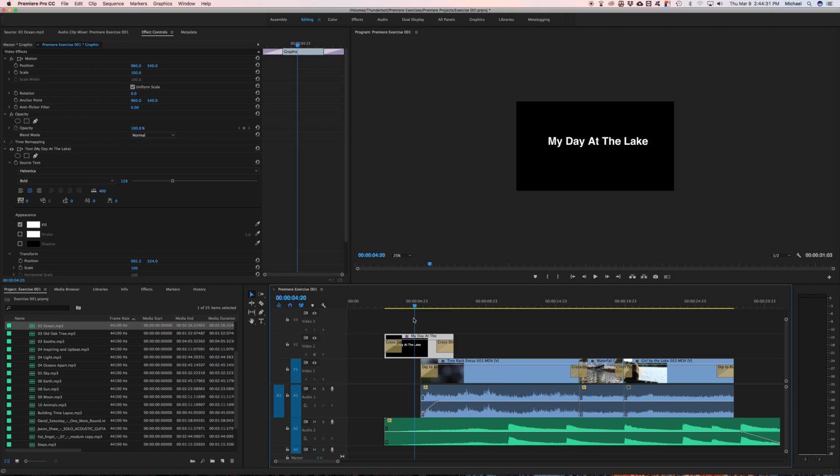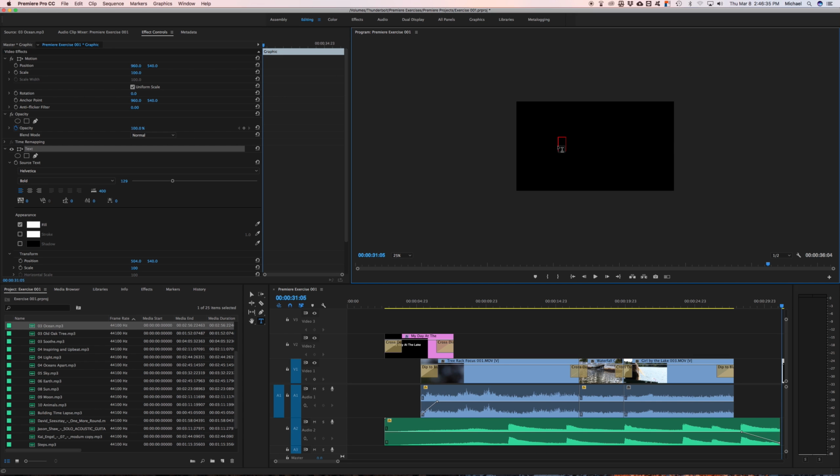Now I'm going to hit the End key. I'll bring my playhead to the end of the video. By hitting the End key on your keyboard or function forward, it'll bring you to the end of your video clip or your sequence. Now your playhead is over here, and I want to hit T for title again, and I'm going to add another title in. Oops, spelling would be great.